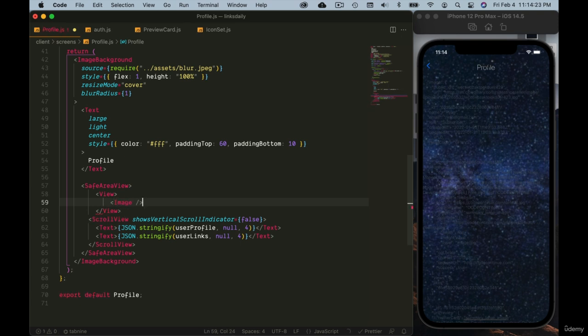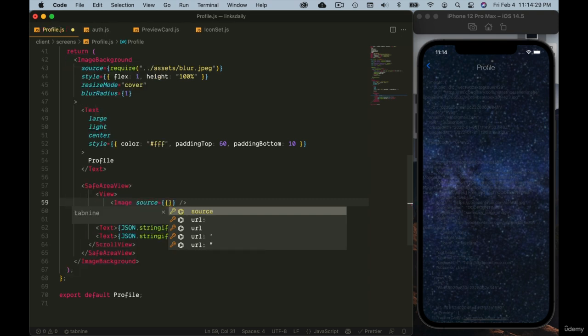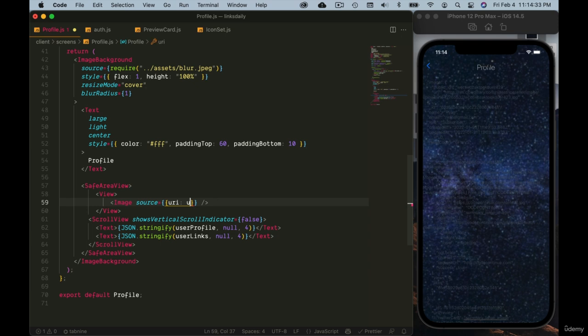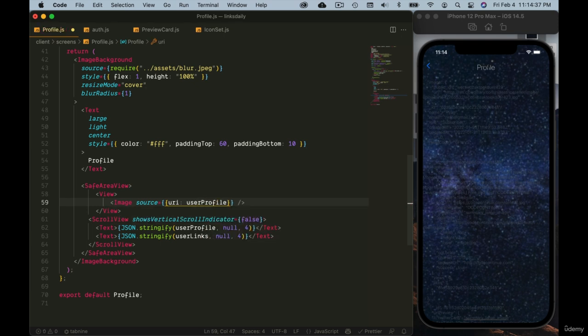We show the image, so the image needs source, so the source is going to be URI, and we give the URI user profile. If we have the user profile, then we try to access the image, and if we have the image, we try to access the URL.